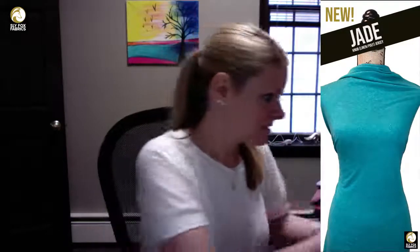Yeah, we have a lot of variety of jerseys right now, lots of colors. Perfect for tops, especially with the addition of the modal and the bamboos, which are all very nice. I can't wait to get my taupe modal Portlanders sewn up. They're all cut.